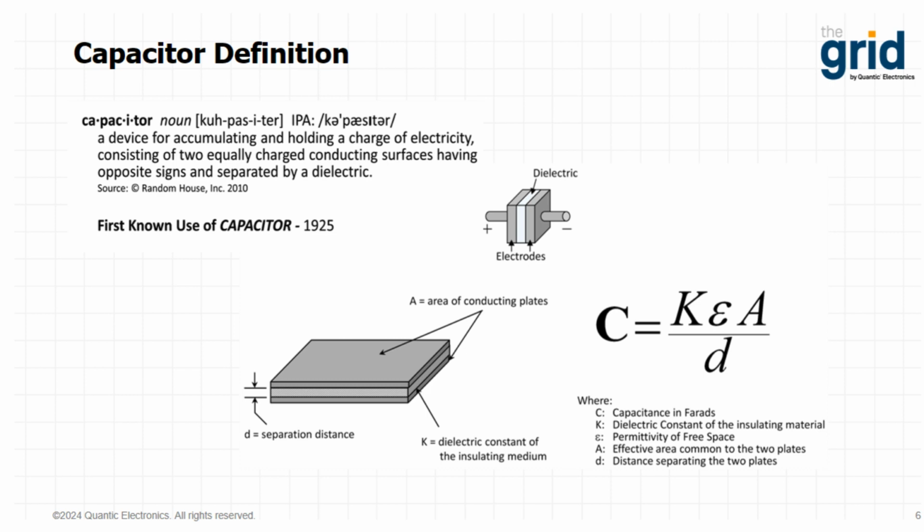So what is a capacitor? Let's start with the equation. It's a very simple relationship between the dielectric constant K of the insulating material being used between two conductive plates, the effective area of those plates, and the separation between them. In comparing electrostatic technologies, all these four factors can be taken into consideration quite literally.